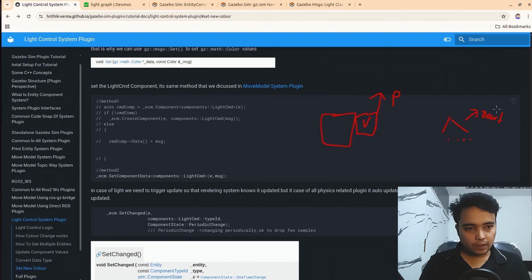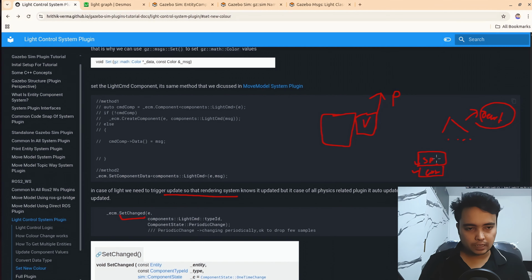Until we inform rendering that this light has been updated, it's not going to update. For doing that, we have to use this set change, so that now the light component knows that the specular and the diffuse, both color components, are being changed.